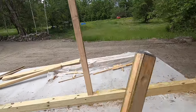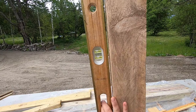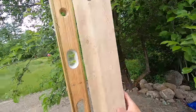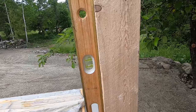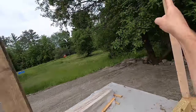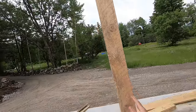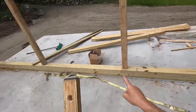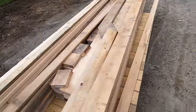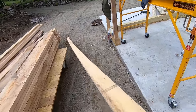Let's grab a quick reference mark and see what we need to do. That's got to come this way a little bit. This one is showing the same. Can come this way. So I'll probably put the one high and pull it down low. This one's still free floating. So let's put this brace in, that brace in, and then we'll deal with that. And they do supply all the temporary bracing that we need, already labeled.